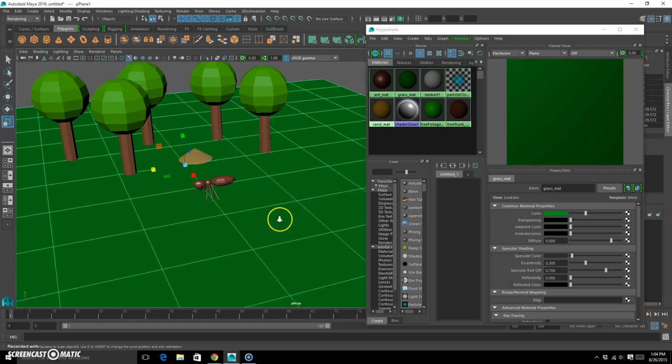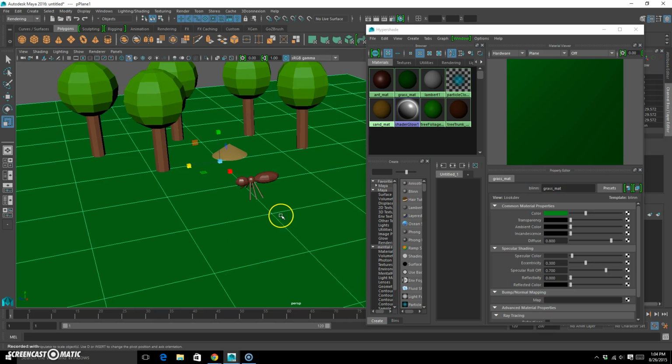Now, I could get a little bit fancier with this. For instance, actually, you know what, we're going to call that good for now. All right. So we got that going on. That looks all great. The next step that you need to do is actually rig the models. Okay. So to do that, we're not going to do a real rigging.